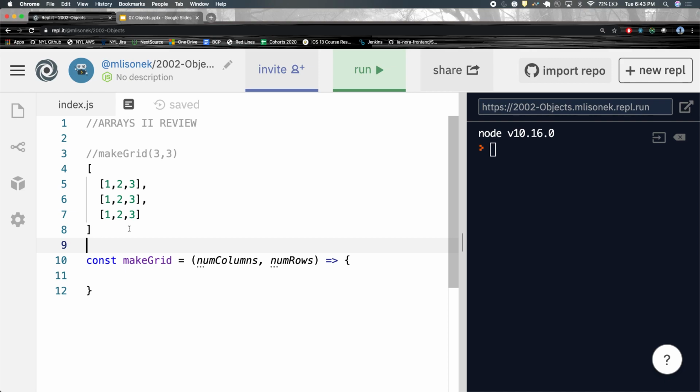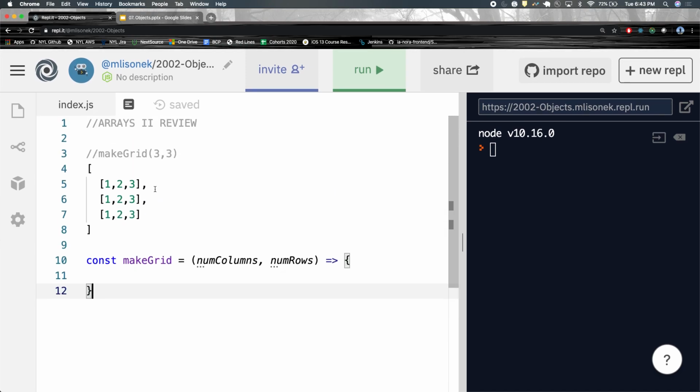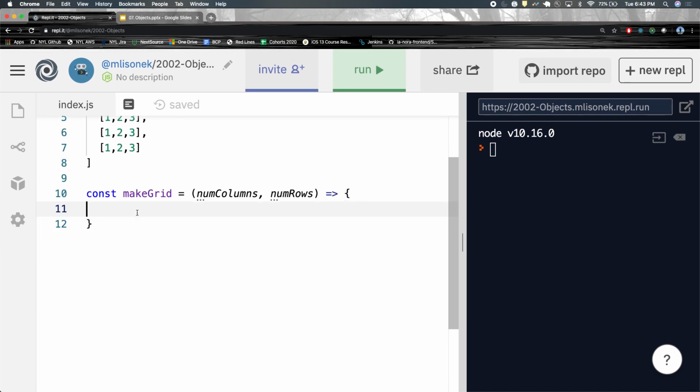Yes. Cool. So if I have num cols and num rows, 3 and 3, the first thing we could do is say let grid equal an empty array, right? Because that's what will be our thing.